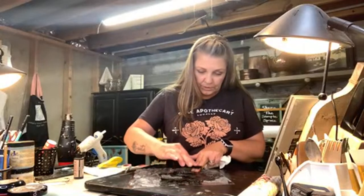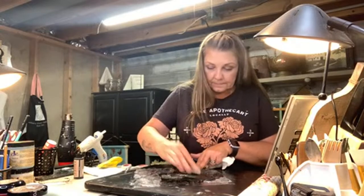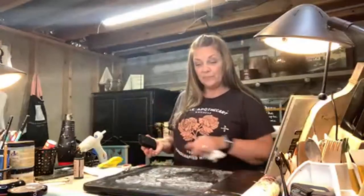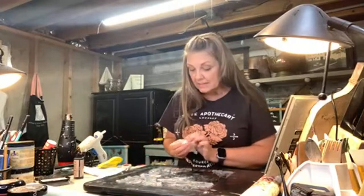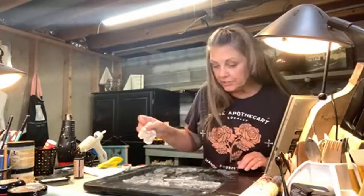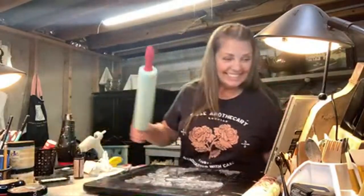So I can roll the rolling pin over it. Okay, y'all, let's see how this is gonna work. I think I got some ink on that one. I'm just gonna wipe to make sure. Okay. Let's see.